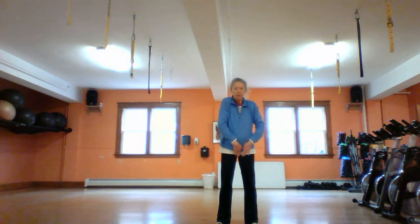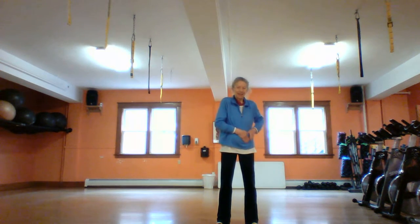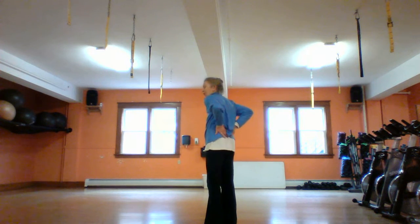Okay. So for today, we would like to just do a couple more things for massage. And one would be the abdomen. So we start coming up our right side, around and down the left. Very good for your digestion and elimination. Very good. And rub those hips. Oh, they love it. Very good. And rub the lower back. This feels so good. Rub that lower back.